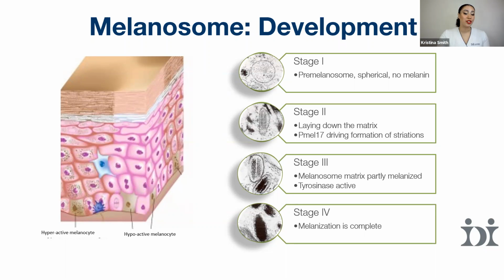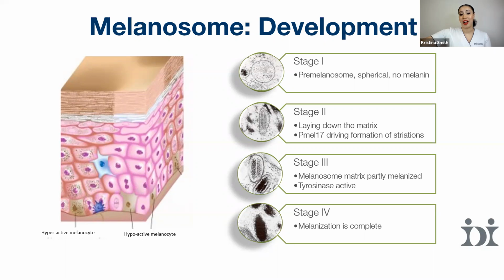Now, once that happens, we're still not done. We still can't actually see this color yet because this is all the way in the basal layer of our skin. We can't see that layer. So after this, that fully melanized melanosome, going back to our hand being the melanocyte, starts to travel through the dendrites, those finger-like projections of the melanocyte, following that delivery route all the way out. Once we get to the end of the delivery route, it's delivered into the skin cell. Your skin cell, just like all of us when we get a package, opens that melanin package, and then the 28-day cell turnover process begins.